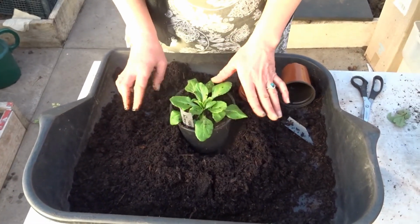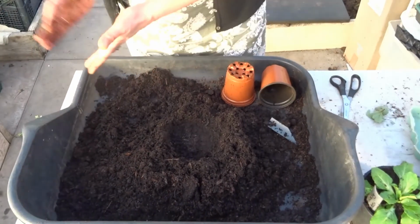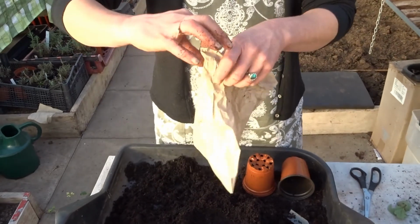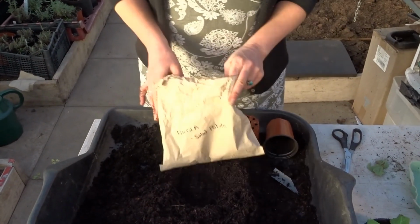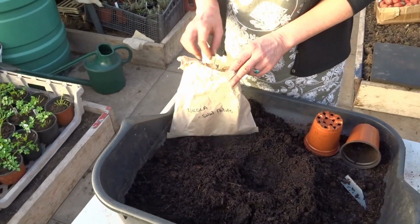That's it. And then the last thing you should have, which isn't a fully hardy plant, but you're sticking with food growing, is a bag with three potatoes in it. These potatoes are called Nicola. They're a salad potato and I think that they're going to grow quite well in pots or bags.